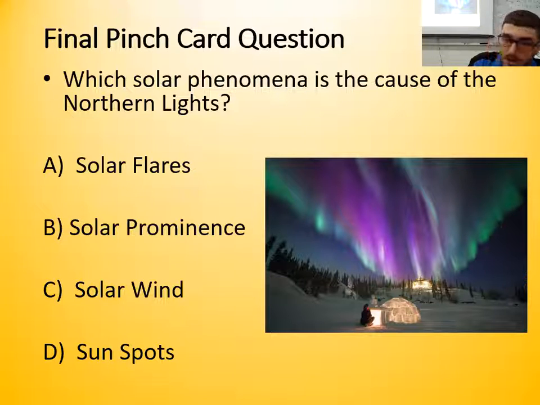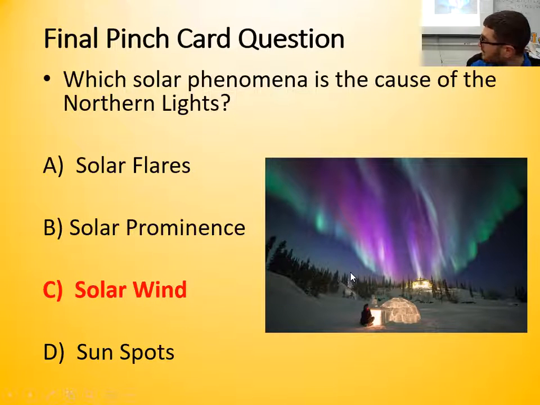Okay, so the answer, I want to give shout outs to Evelyn. The answer, guys, is letter C. Congrats, Evelyn, for getting that. It's going to be solar wind that creates the northern lights and the auroras. Again, prominence is like a fire rainbow. Flares are going out into space as like an explosion and ejection, and they're going to stop satellites.